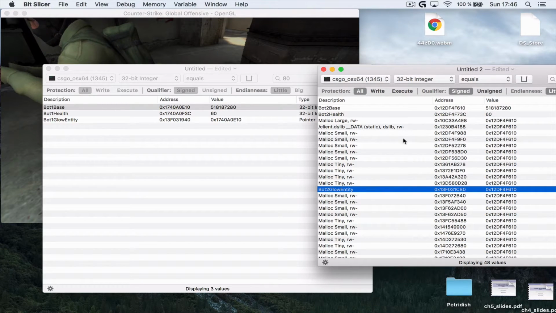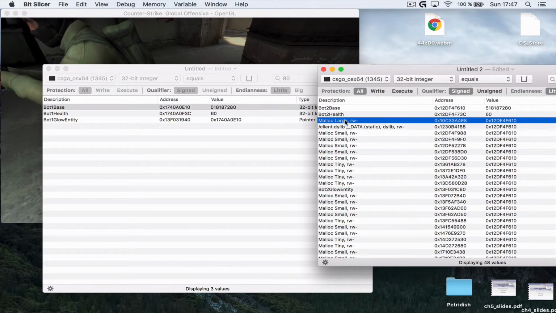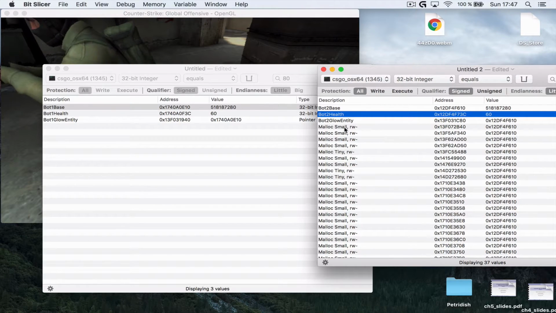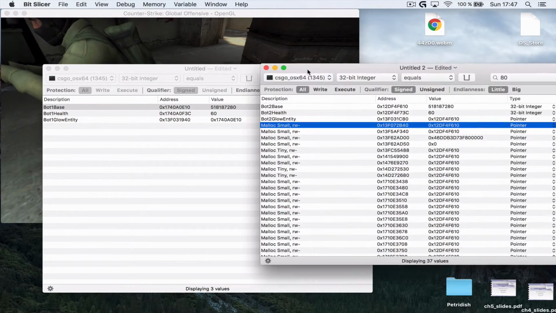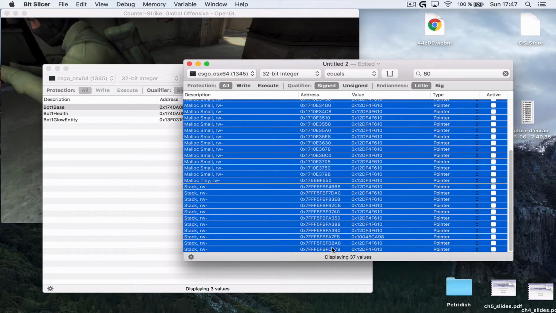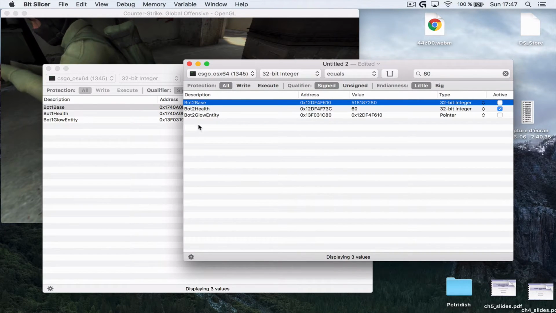So you have to cross-check between each window, as I've shown you. So I'm going to erase the useless addresses here. And here we go.